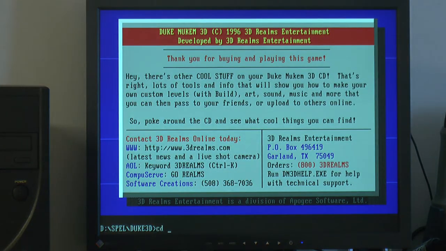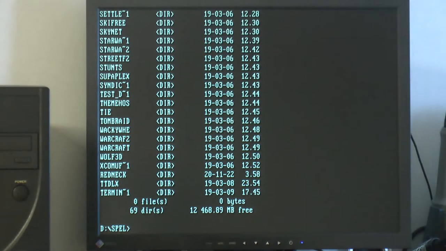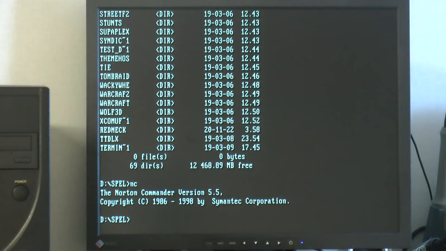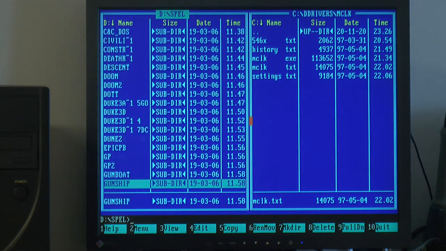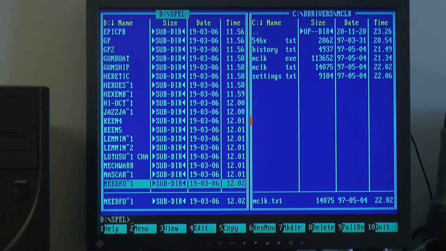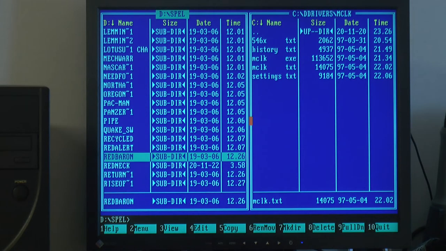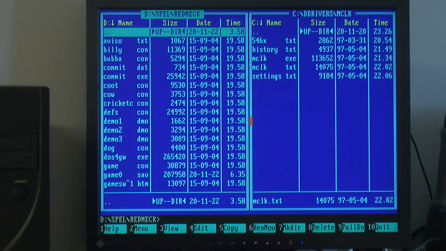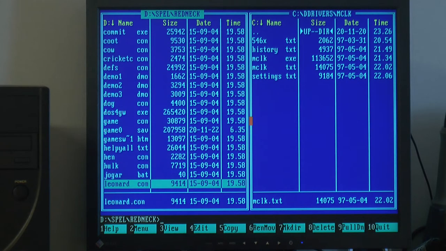So I'm going to run another game here now, and it's not before or after or anything like that. I'm just going to see if I can find it. I'm thinking of running Redneck Rampage. It's basically Duke Nukem 3D, just like Blood is, based on the same engine. But this Redneck is a lot more demanding. I think we can find a readme here, maybe. See what this says.